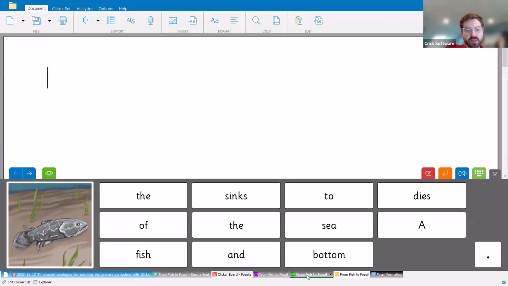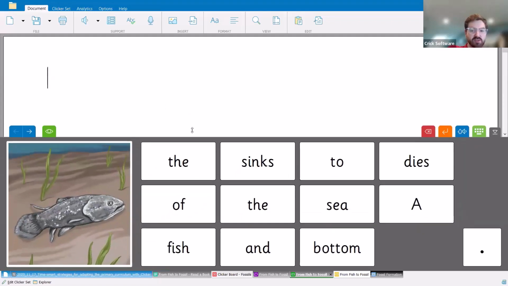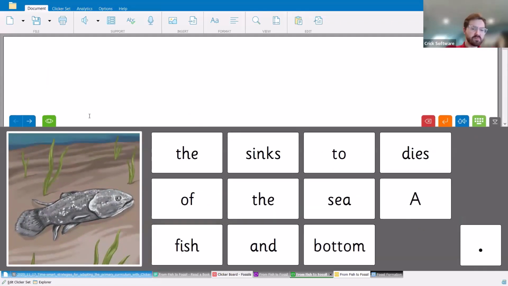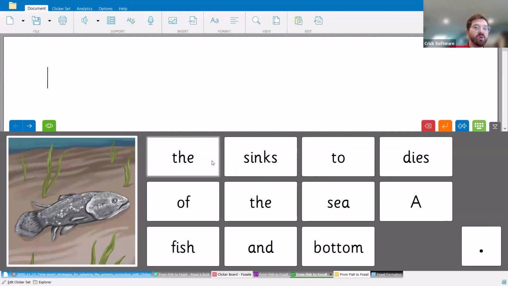So looking at the first one that I mentioned, which is what we call a sentence set, if I bring this up so it's a little bit bigger for everyone. As you can see, first of all, we've got the same pictures that we've been seeing throughout the books, the boards, and the talk set. Now, this is quite a complex sentence, actually. This is probably one of the more complex ones that we've got available in LearningGrids. But we've just got to put that sentence back together, hopefully in the correct order.